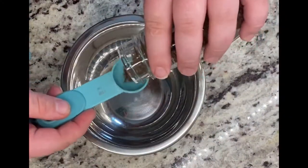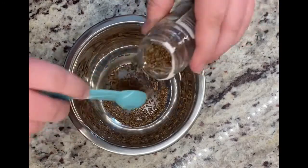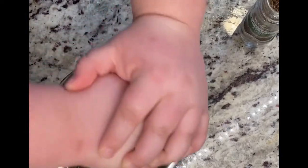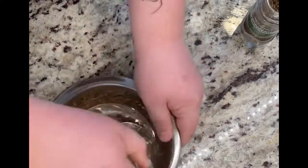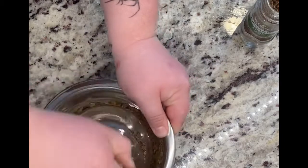One of the first steps is to have, so this technically isn't a step, but I couldn't find ground aniseed. It wasn't ground, so I had to grind it myself. And I also don't have a mortar and pestle, so I'm using a mason jar and this little metal container, because I am creative in a bind. Don't let anyone tell you different.